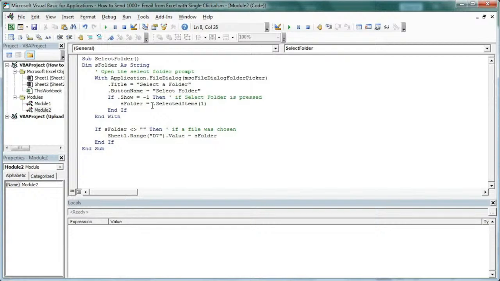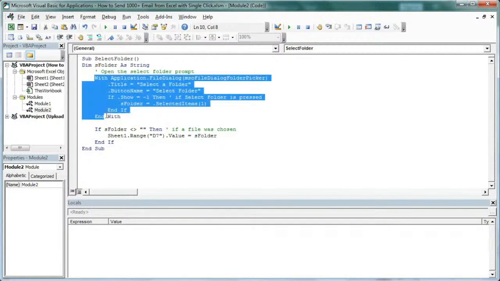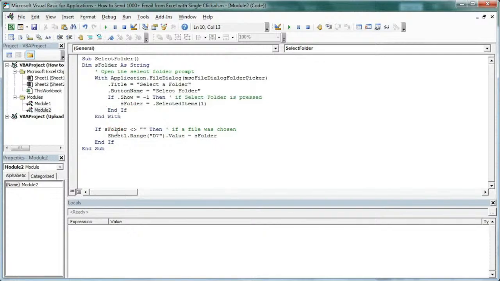Then s folder dot selected item 1, end if. So with the help of this code, we will get the dialog box. Now, if s folder equal to blank, means if the value of the selected item is blank, then nothing will happen. And if not equal to blank, then sheet 1 dot range d7 dot value equal to s folder.